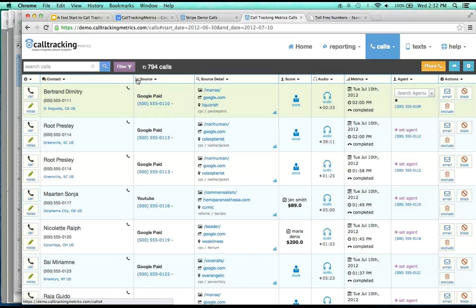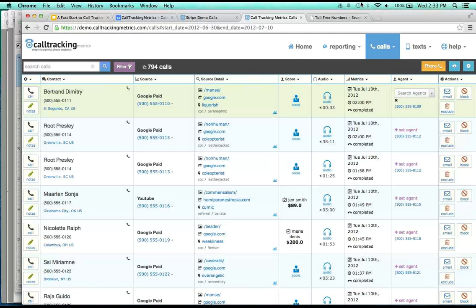You can also make outbound calls by using the orange phone icon up here on the right. So a lot of our customers want to try to have all their outbound calls, maybe all their outbound sales calls tracked within our system as well. You would just need to have your sales folks use this icon here to make those calls using their computers, and that'll be all tracked here within our system. The call log also, I'll just mention, is all exportable, so you can always use these export features that are in the top right of our reports to export them. If you ever need to just get them out into Excel or something like that, you can definitely do that.